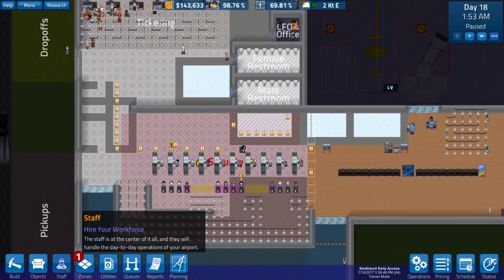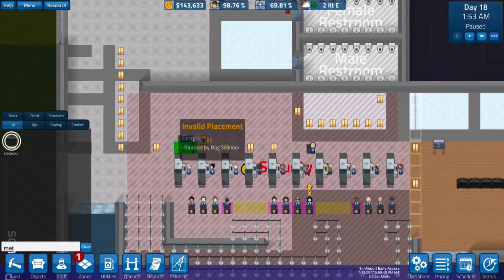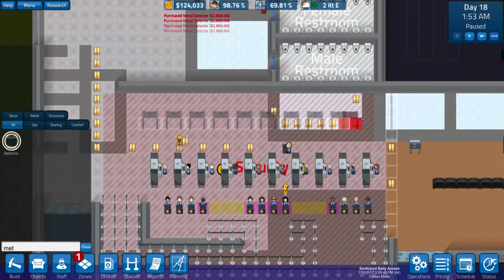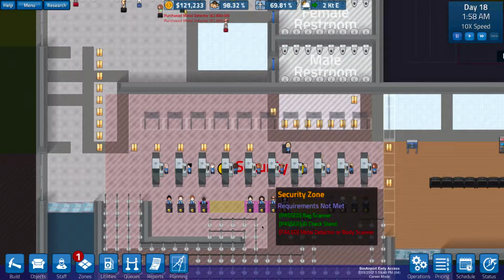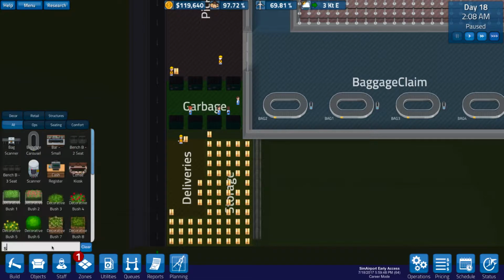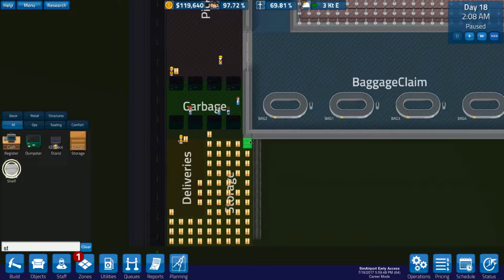Oh, yeah. We also probably need to have metal scanners, huh? So we'll get those in there. Our storage area is full. And there is a storage shelf. I don't know what these do, but let's find out.